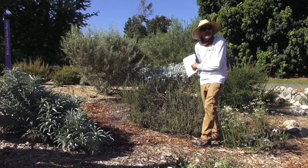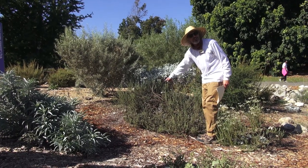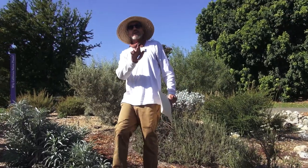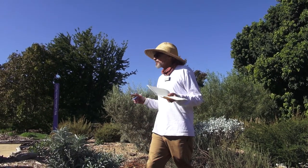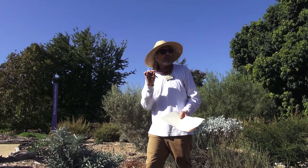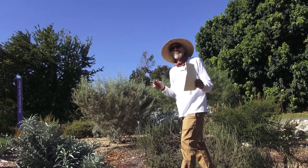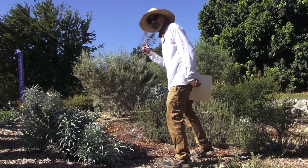So this is our regular Eriogonum fasciculatum, looking a little better because it's in my landscape and I want it to look decent. Do you see any of those brown flower heads on this? No. I left them on for a while while they looked interesting, then I made an executive decision — time to reduce them, they're looking a little scrappy. I'm concerned with the aesthetics out here and that's part of our dilemma. When those seed heads looked messy, I went in very tediously and removed all of them.